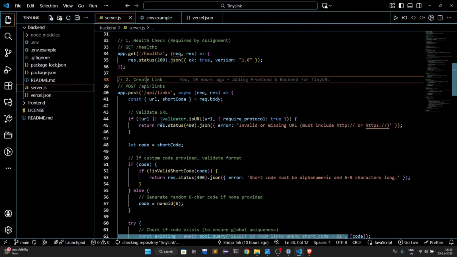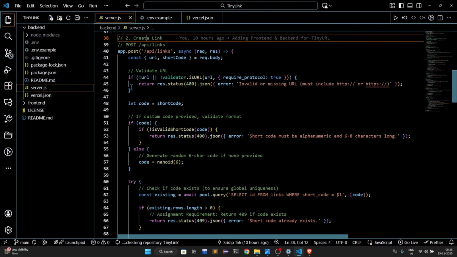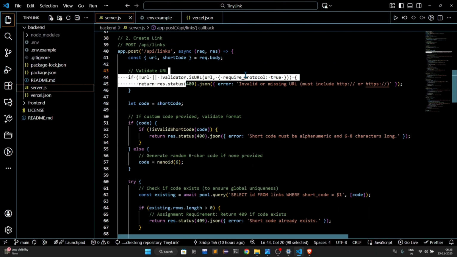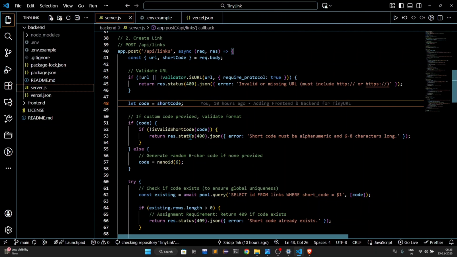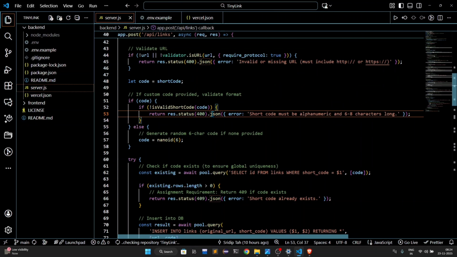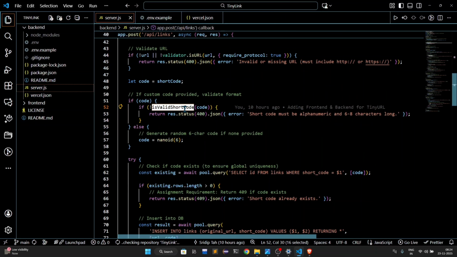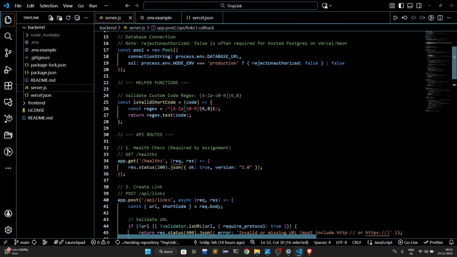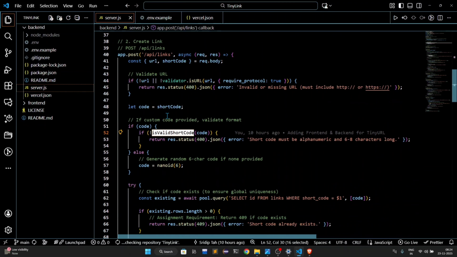Now the create link part. Here we are checking whether the URL the user is giving is valid or invalid. After that, if a custom code has been given by the user, we are checking that by this function.